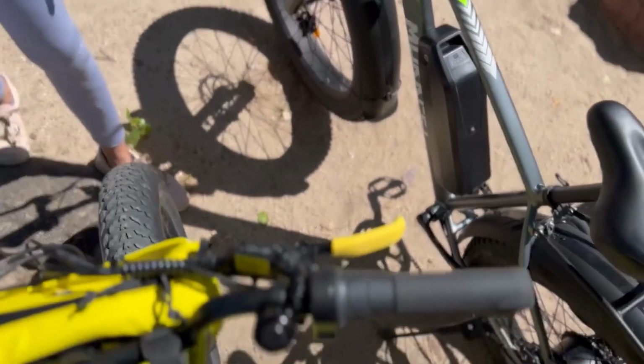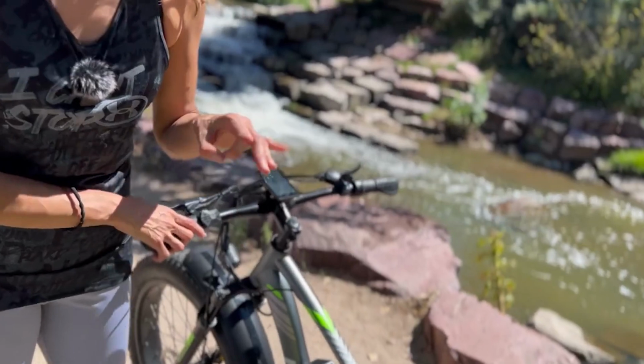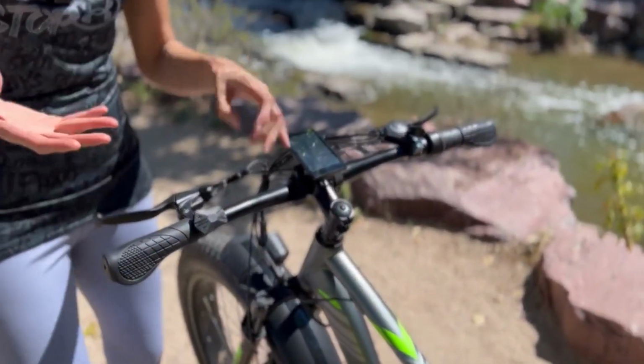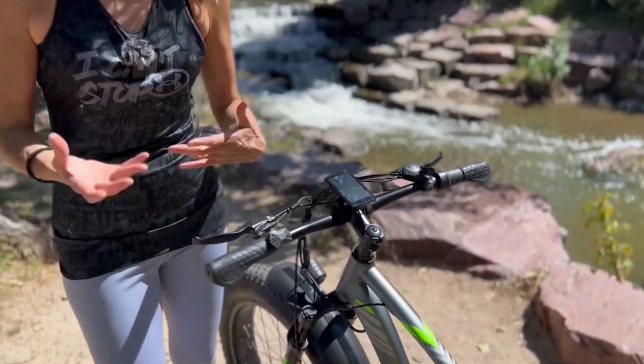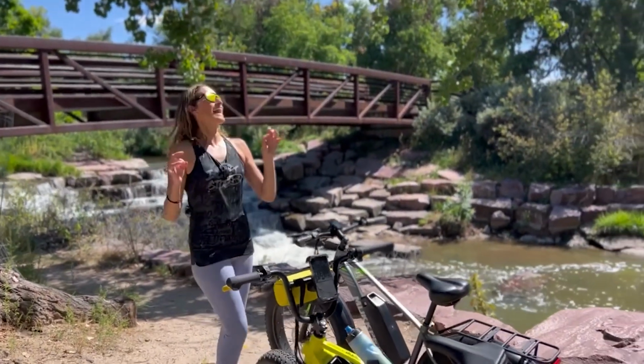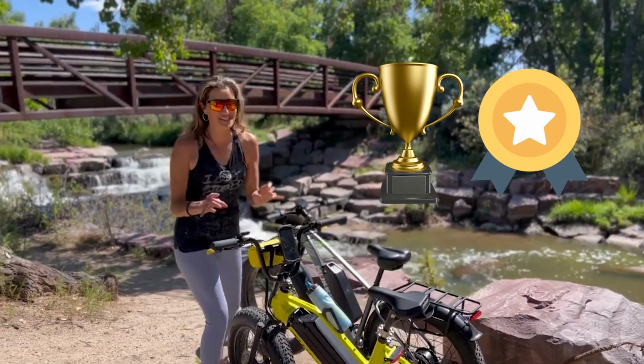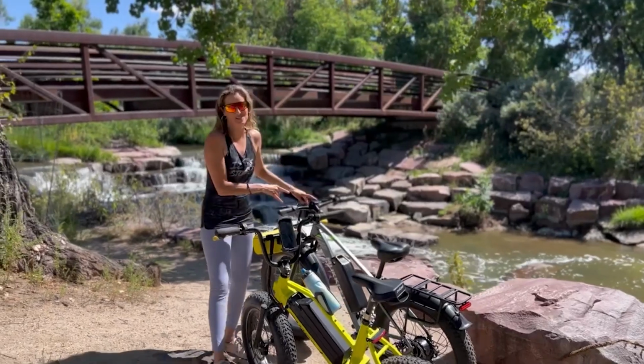Now, going back to the mechanical here, they're going to be easier to adjust by yourself, but they're going to be requiring more fiddling and more adjusting over time. And hydraulic disc brakes are very reliable. Guys, I love hydraulic disc brakes. They're my favorite. Once you go hydraulic, you won't be able to go back.